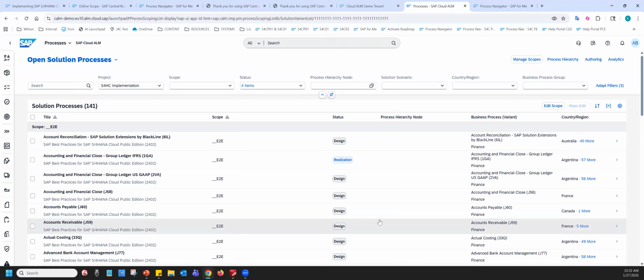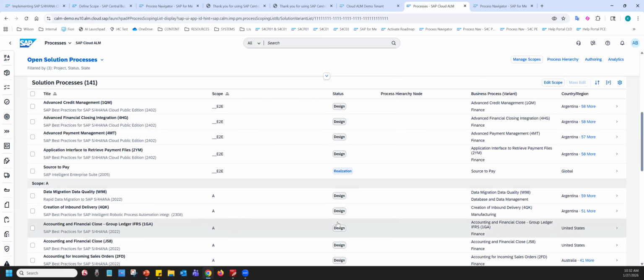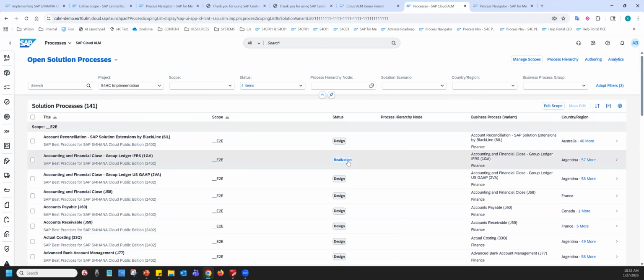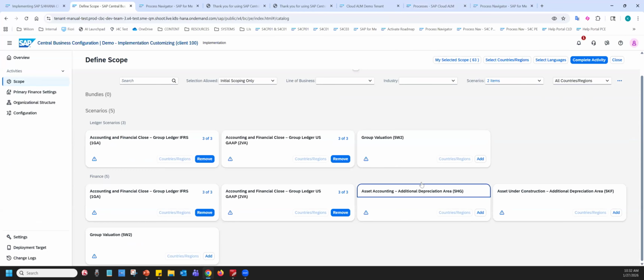So if I'm the lead configuration expert, I'm activating all of this stuff. I should be able to just look at this menu. Anything that's in realization would be things that my colleagues have selected as finalized business processes after their workshops. So if there's going to be a requirement to have additional ledgers, I should see it in that list of the processes from Cloud ALM.